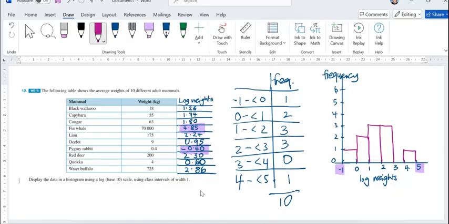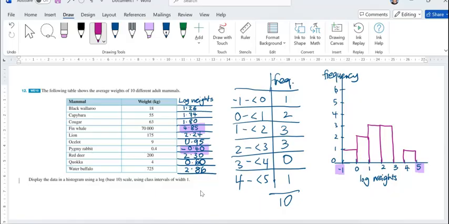So now you can probably see that rather than the range being from 0.4 to 70,000, the range now only goes between -1 to 5. So I've managed to compress that axis way, way, way smaller than it was before. So then all I do is I look through my log weights and I figure out in each interval for that log weight graph how many values fall in that interval.